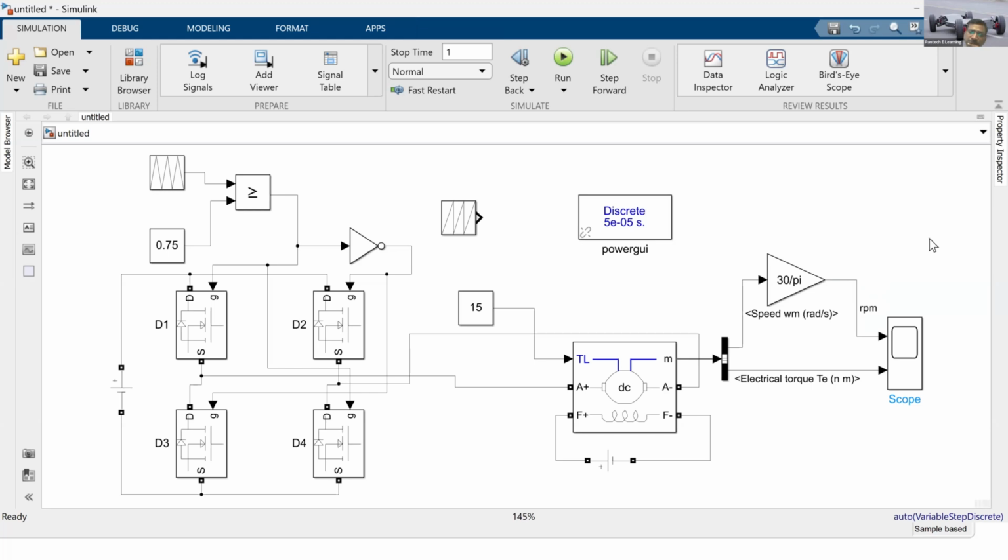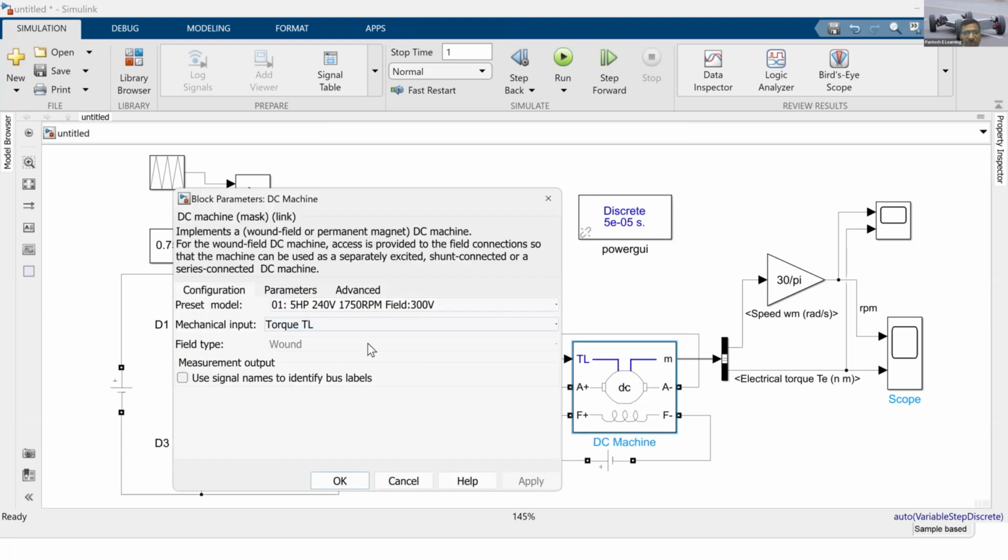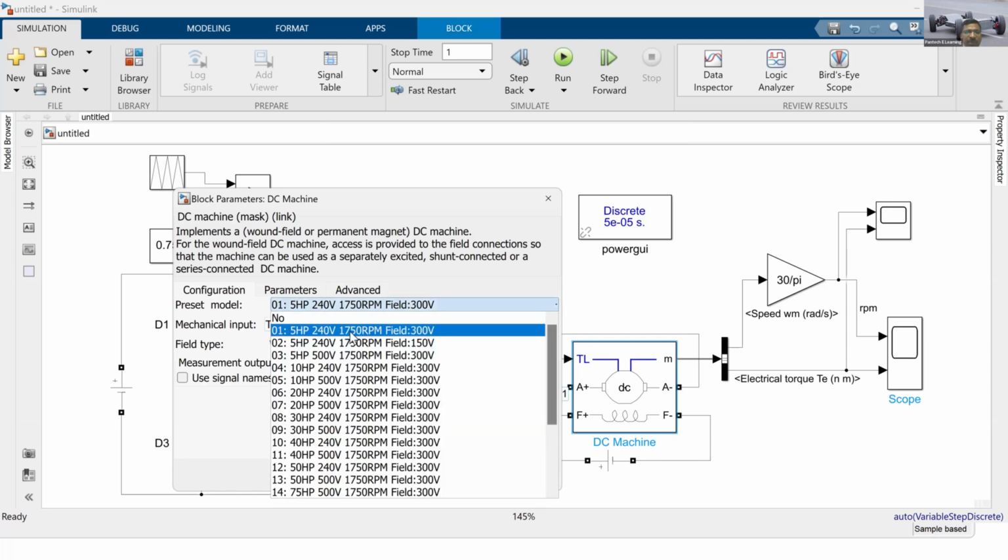Sir, and that scope, how do we make a two-input scope? Normally in the scope one input is given, no, sir. How do we make it two inputs? See this one. Now I'm just going to take this one. In a similar way, just drag and then connect. Automatically it will come. Is it okay? Yes, sir, I got it. Just practice this experiment, and tomorrow we'll integrate the battery block. For component selection, just open the DC motor component block and select the preset model, any one of the blocks.